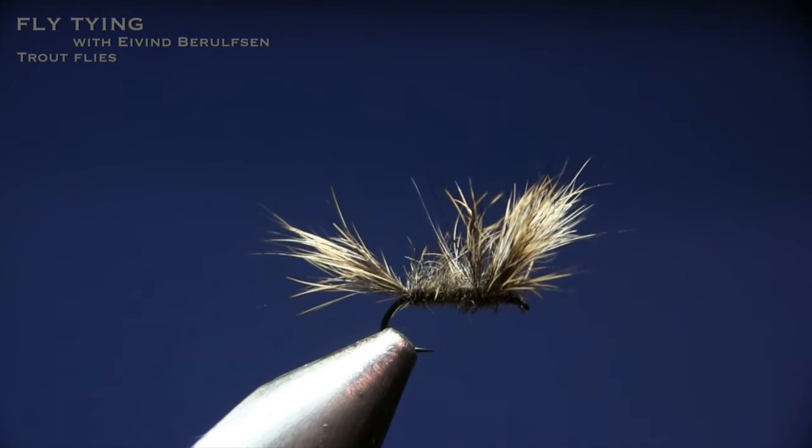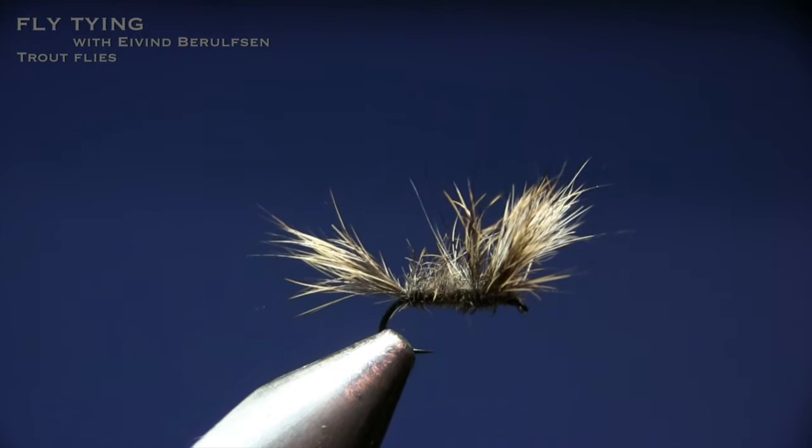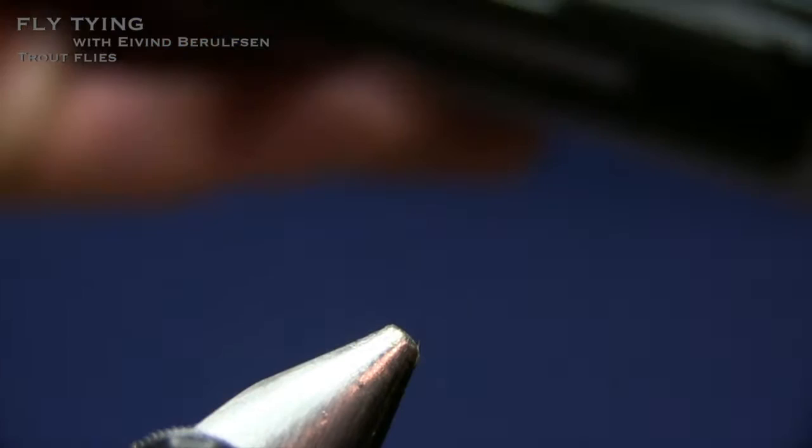Hare's mask has been used for many, many years, and of course this is nothing new. I'm just telling you my ideas and what I want, and I'm just gonna make three flies of one material. Okay, so here we go. That's the dry fly. I'm gonna start off with that one, and this is gonna work great for the grayling. They really like those small flies.